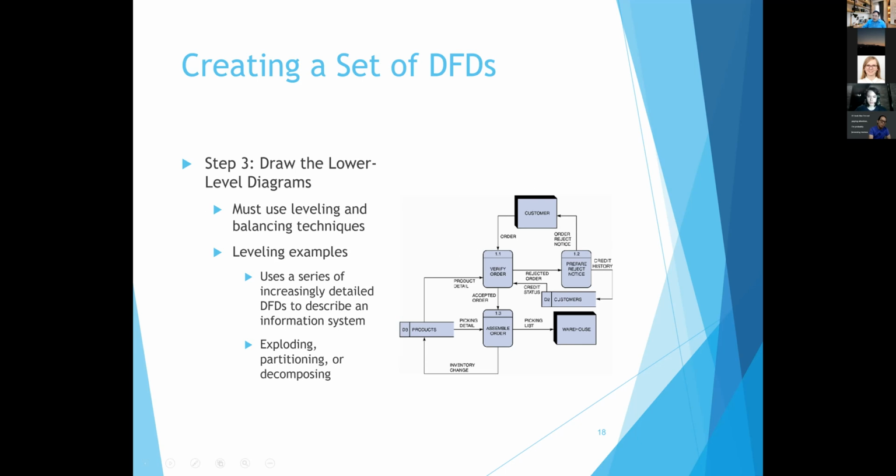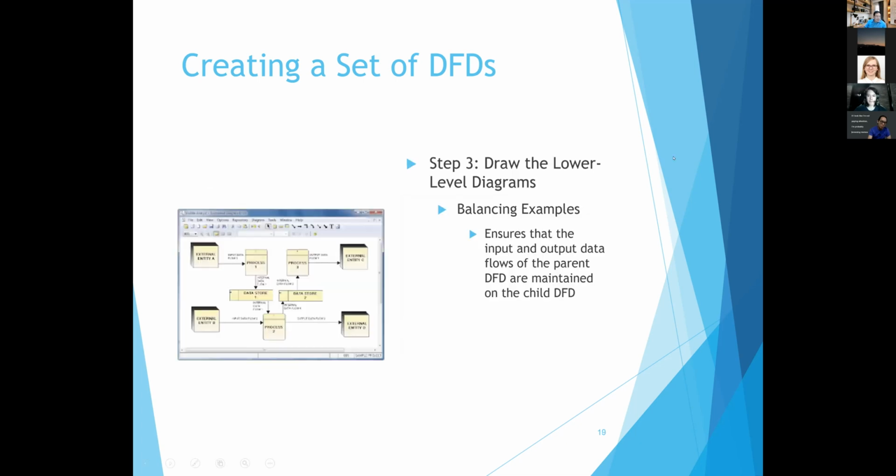Okay. After that, when you know how to draw the lower level diagrams or partition them already, the next thing that you have to know is how are we going to balance your diagram? You can see that in here, for the balancing it says that you have to ensure that input and output data flows of parents are maintained on the child DFD.